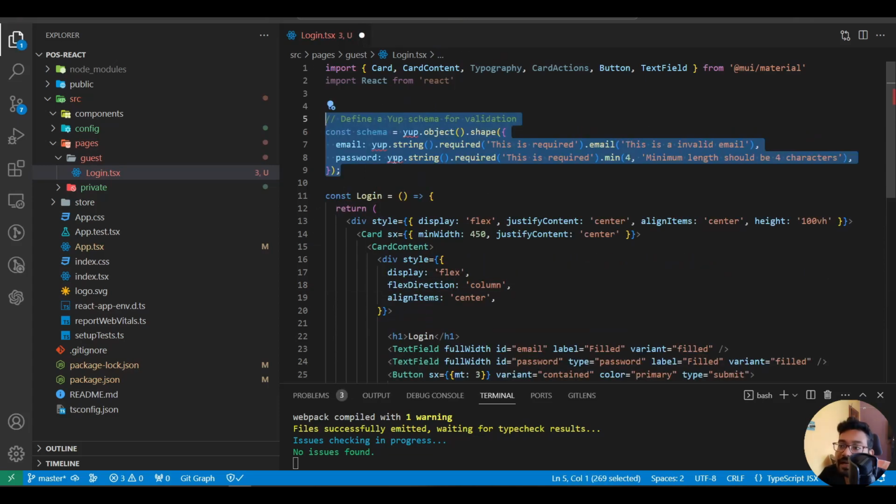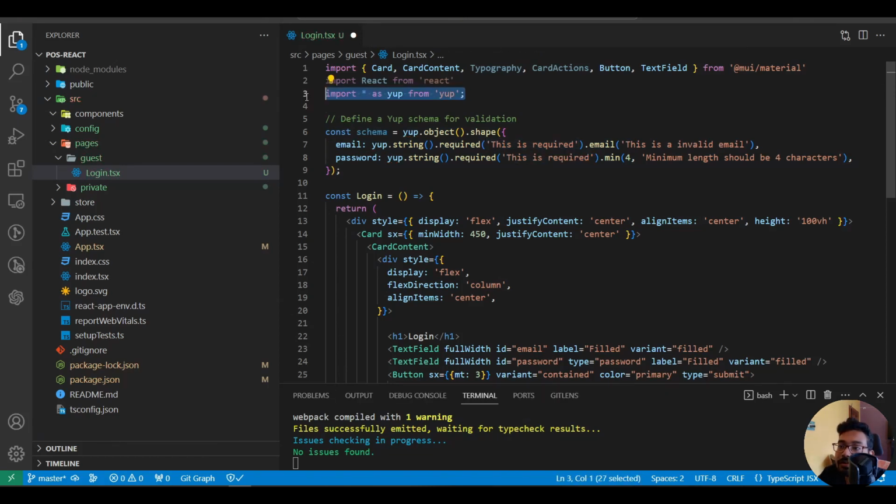First we need to add the schema. So the schema will be an object. So first we need to add the schema, that is the structure of the form. So it will be an object. This object will have two properties, email and password. Email will be a string, a required field, and type will be email. And the password field will be a string, required, and it will have a min length of 4. So in this function you can also set your custom messages. We also need to import yup above.